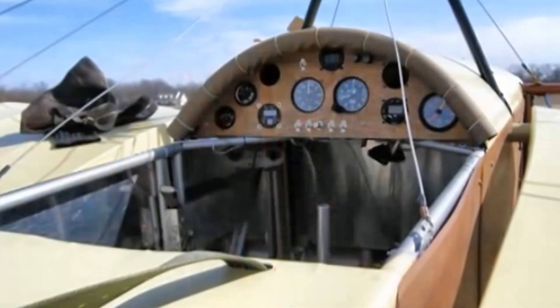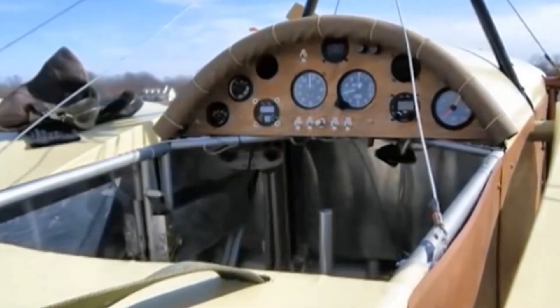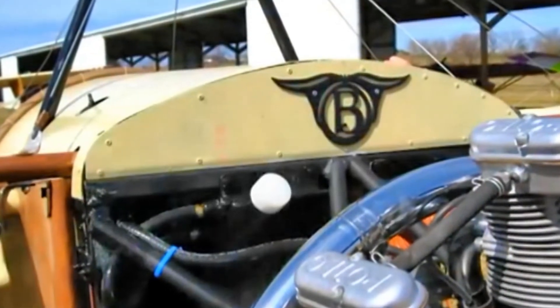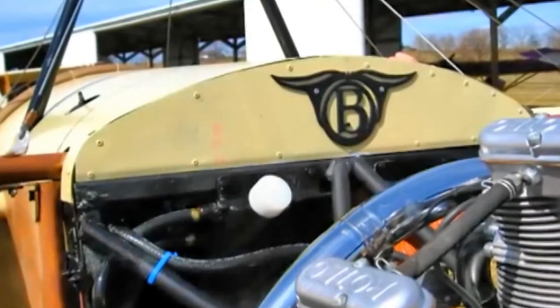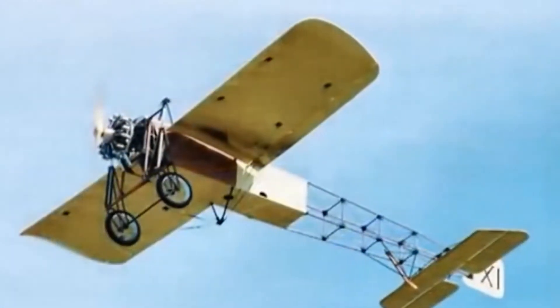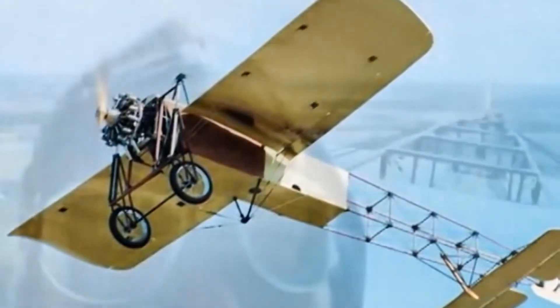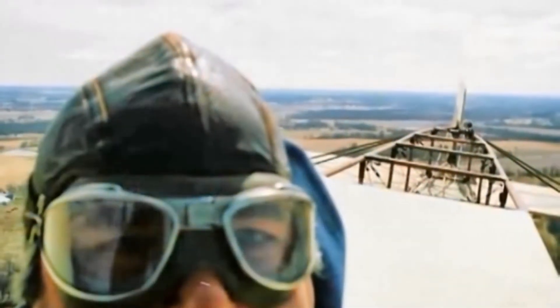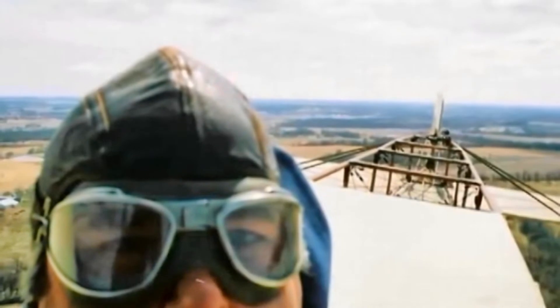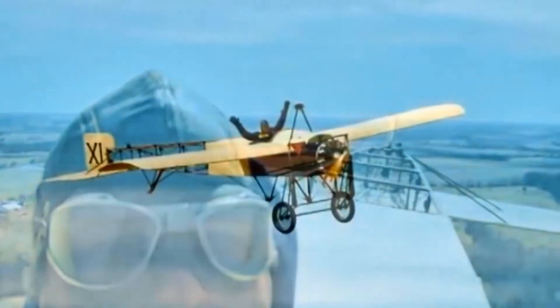Now are you going to be offering this as one of your stable of aircraft or is this going to be a one-off? Well it was initially going to be a one-off, but the test pilot that flew this aircraft first and did all the initial testing absolutely fell in love with it and said he wants the very first kit. So my company test pilot has ordered the first kit from me. It will be in kit production, offered for $12,495, available around the first or second week of March — coming very soon.